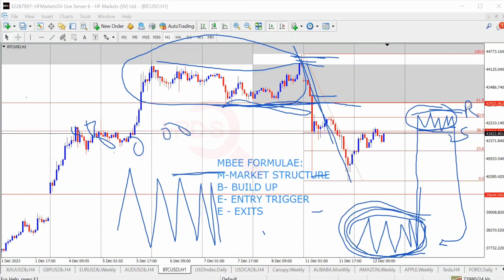Do you understand this? Because this is what sellers and buyers are doing, storing up potential energy for what is going to happen next. So the next thing to do, how you can trade this build up, is to set what? A sell stop here, or a buy stop here. Go back to the class where I taught the 4 pending orders you can use to capture the market without waiting. If you have missed any class, I beg you to go and start from the beginning. You can't jump and get everything.